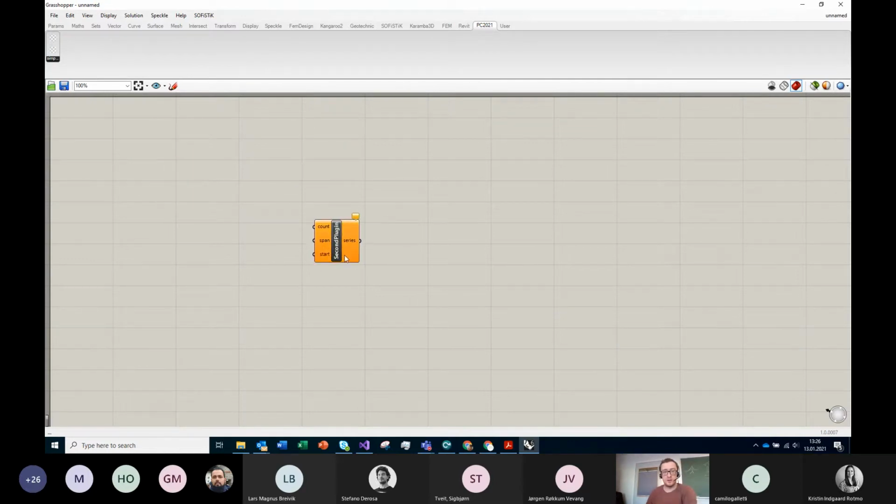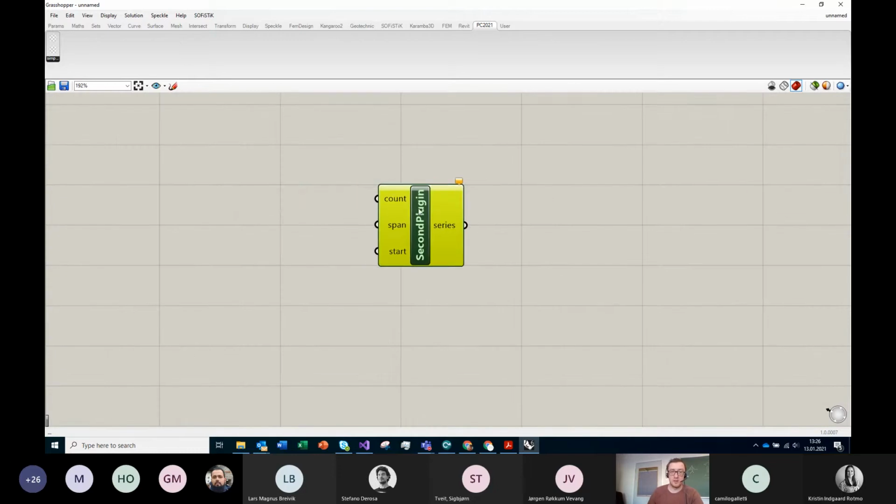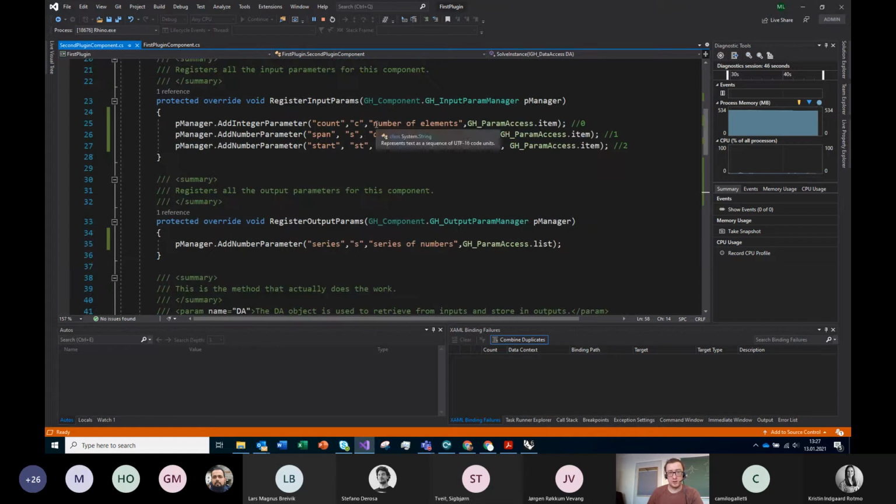Well, the second one looks very complicated. We have a count, span, and start. Okay, let's see. Also, if you go over it, you see a number of elements written under the count. It means that this is exactly the description which we provided in Visual Studio here. Number of elements. This is the text.